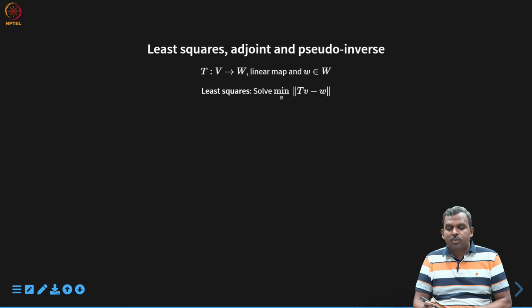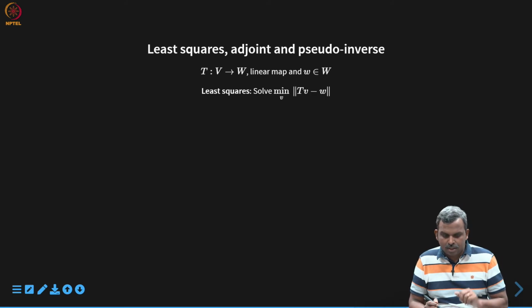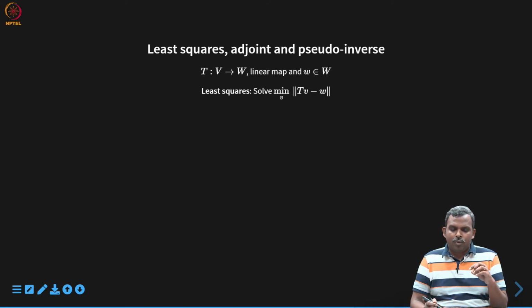Okay. So, this final slide in this lecture captures a few things which I mentioned before in a slightly different language. I want to just bring it down to another language and nail it down. So, this is the least squares problem we talked about, and its connection to adjoint and something called the normal equation and this pseudo-inverse. I will just quickly summarize this.